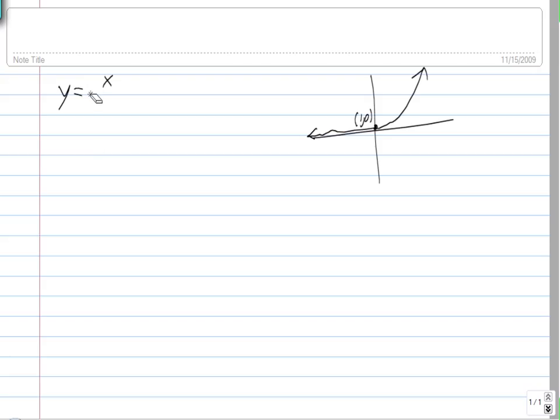On number 4, we're asked why y equals x to the 4th power is not an exponential equation, while y equals 4 to the x power is. Remember, for something to be an exponential equation, the variable has to be an exponent. Otherwise, here, the x is not an exponent. This is just x to the 4th, which, by the way, is called a quartic function.